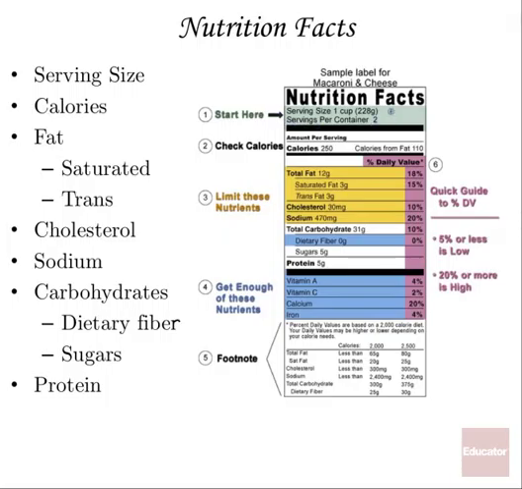So if you consume the entire box of mac and cheese, you've got to multiply all this by 2. Some people forget that. They look at the nutrition facts, like, oh, it's only 3 grams of saturated fat. No, it's actually 6 because you ate the whole thing. I've seen this even on little bags of chips, where people are going to eat the whole thing, typically. I've seen little bags of chips where it says 2 servings per bag. And so it's kind of misleading the person. They've got to look carefully, and they might have to double everything in terms of what's in there. So serving size and servings per container, important. All of these measurements have to do with consuming 1 serving.